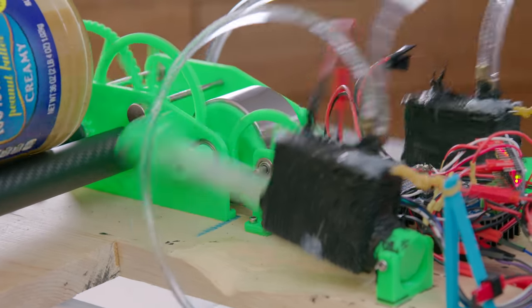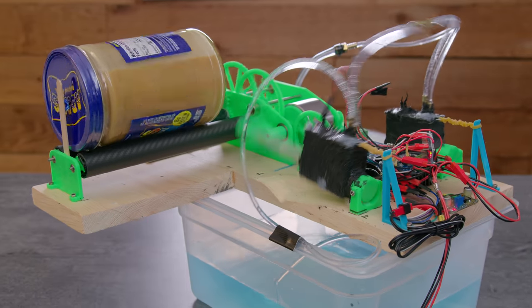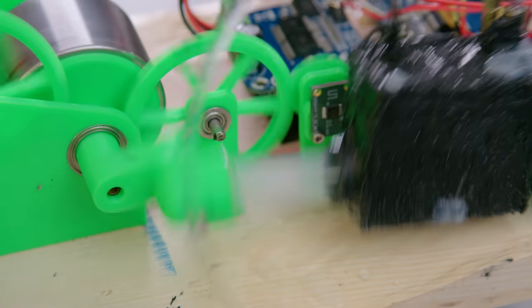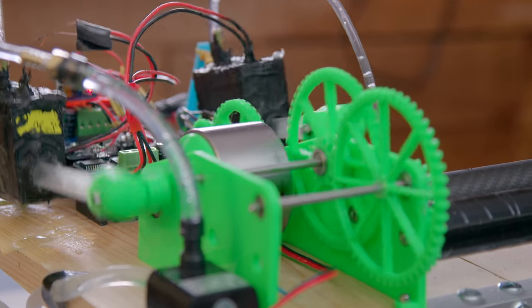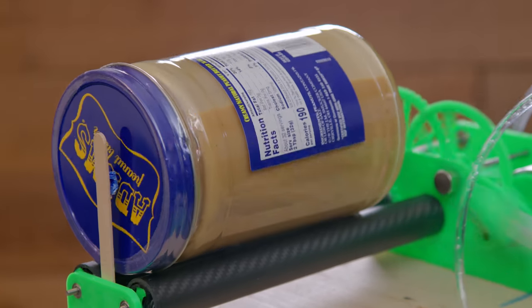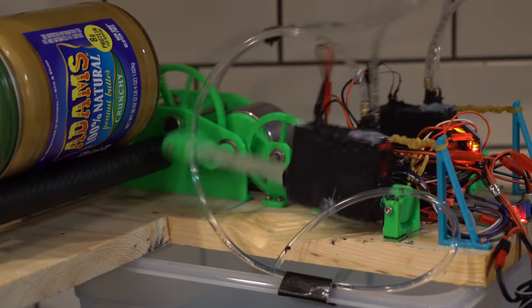Solenoids moving in and out. They're liquid cool, so they don't melt. 40 watts is all it takes to homogenize the peanut butter. Does a great job of keeping the peanut butter mixed. A real must-have kitchen appliance.